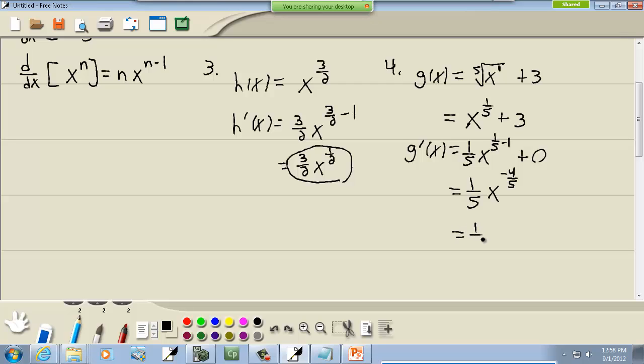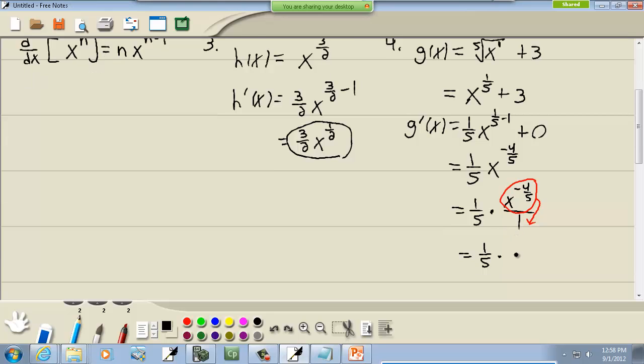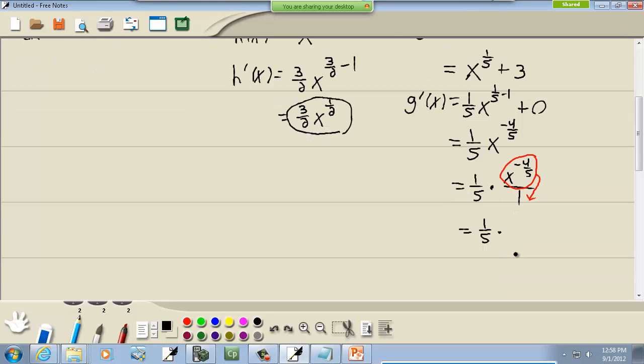Okay, now we don't want any negative exponents. So if I were to look at this, x to negative 4/5, I'll put it over 1. When we've got a negative exponent, we want to move it opposite of where it's at in a fraction. It's up on top, so we want to take it down below. Reason why we do that, if you remember, we got a property from intermediate algebra, algebra 2, says if you take x to a power opposite of where it's at in a fraction, the sign of the exponent changes. So this becomes 1 over x to the positive 4/5.